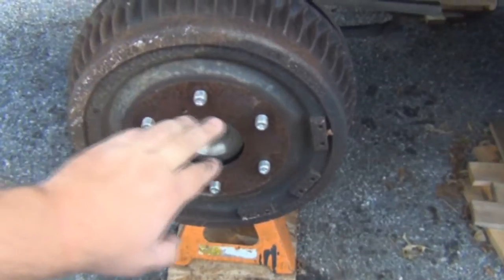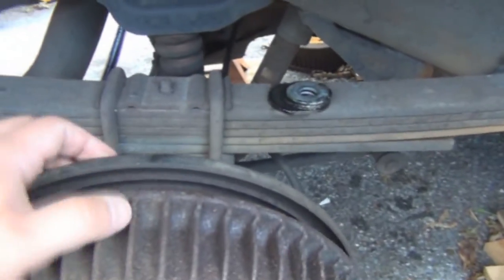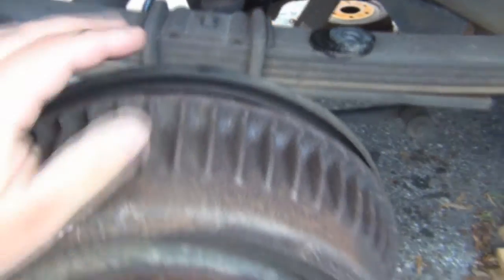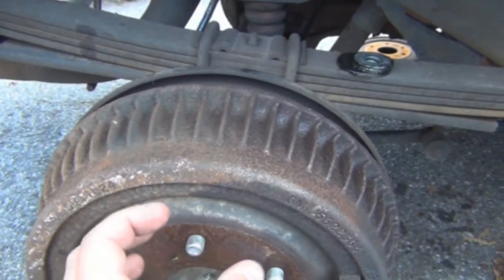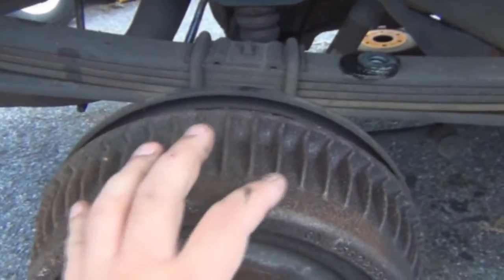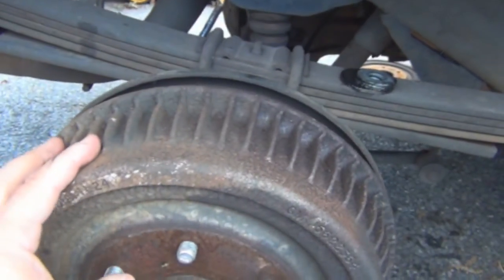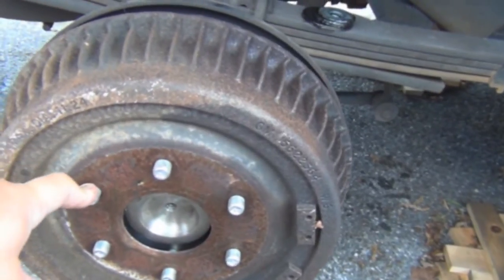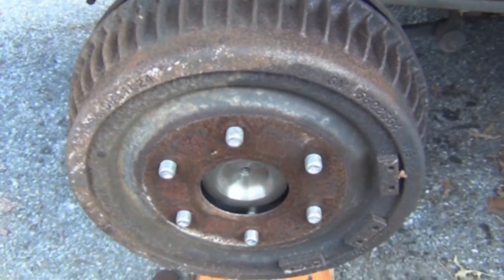There's the shoe and the hook, and the brake drum is installed. Here's the brake shoe installed — you can see how it's wrapped around the studs that the tire connects to. This backing plate is connected to the axle, so it's stationary and does not move. The drum spins with the wheel. So when the wheel cylinder has brake fluid applying pressure, the brake shoes are anchored to this backing plate, push against the drum, and wedge against it — slowing the drum down and bringing it to a stop, which stops the wheel.